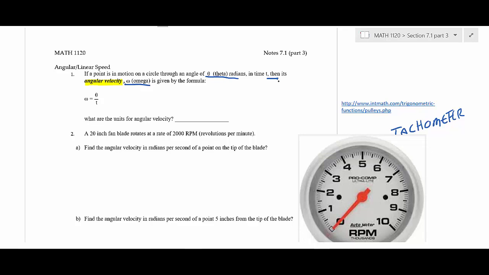Okay, so if you've been wondering why angles need to be bigger than 360, well, here's one reason why. Because in a unit of time, if you're up to 4,000 RPMs, you're making a lot of revolutions in a minute, right? That angle is way bigger than 360. You see what I mean? Okay? So when you're dealing with things that are turning fast, you're going to go through more than one revolution around the circle. So that's the basic idea then.